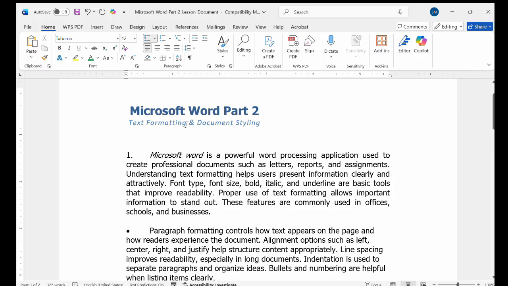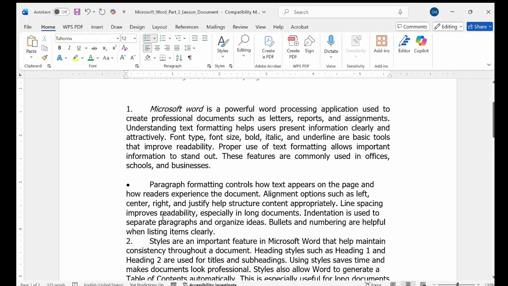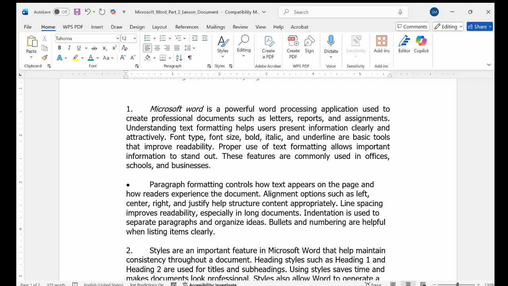Second question, Heading 2. Third question, one justified paragraph. Fourth question, one bulleted list, this one, and correct margin and space. For the fifth question, I'm going to correct margin and space next.